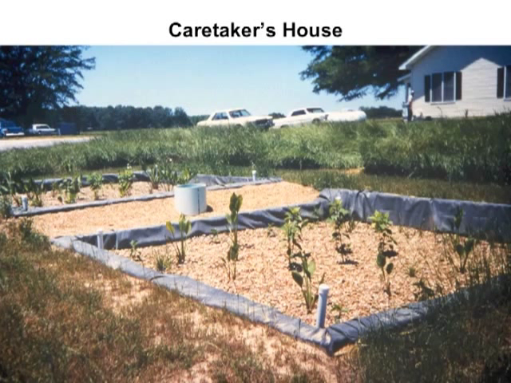At the caretaker's house, they came in and put a constructed wetland to clean the water from the caretaker's house. This is just after they put the plants in. You can see the plantings there. And this is about the kind of size that you would want for a small single-family home.